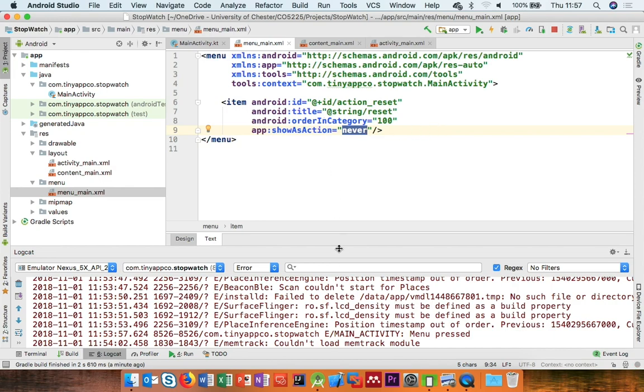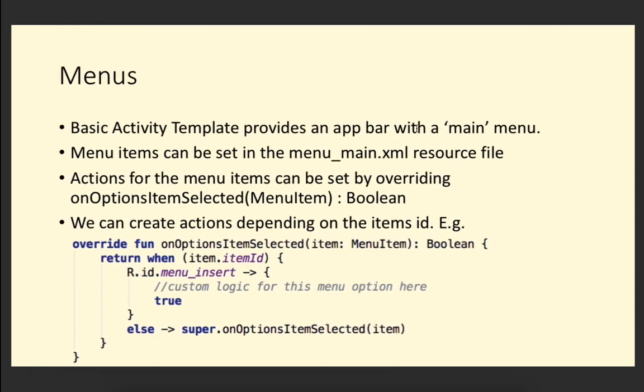So that's all well and good. What happens, however, if I accidentally press the lap button and get a timing I don't want? I'd like to be able to actually delete things from the list. To do that, we can create a context menu. I think this is on the slide as well.